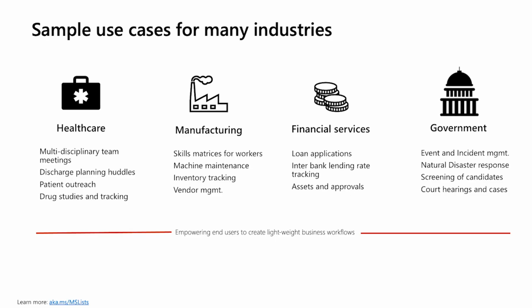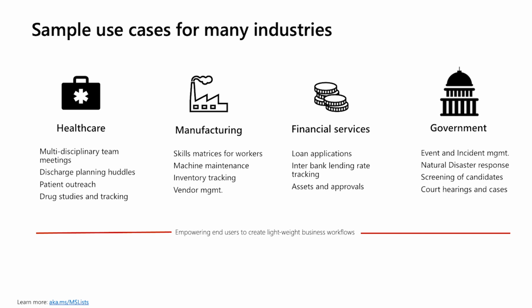Now let's take a look at what these business entities are and how they reflect and show up in the several industries that we work with. So looking here, as we continue to engage with our customers across many different industries, healthcare, manufacturing, financial services, government, retail, we discovered a common theme. We saw several different use cases that folks were already using lists for, or where there was an opportunity to land turbocharged lists powered by the collaboration and communication powers of Microsoft Teams.